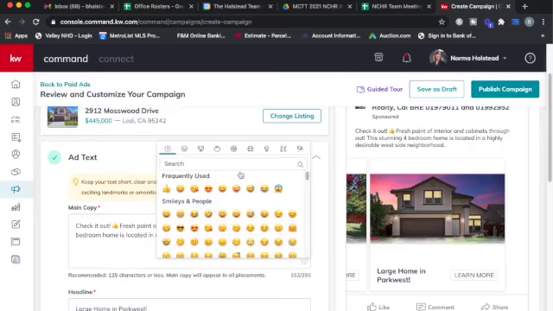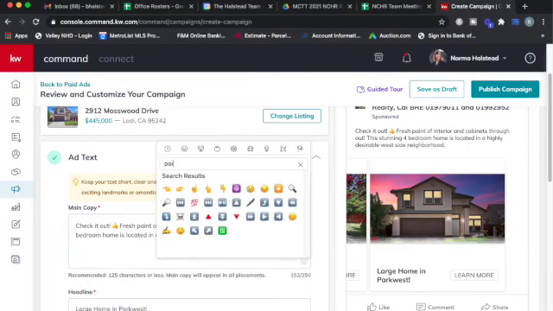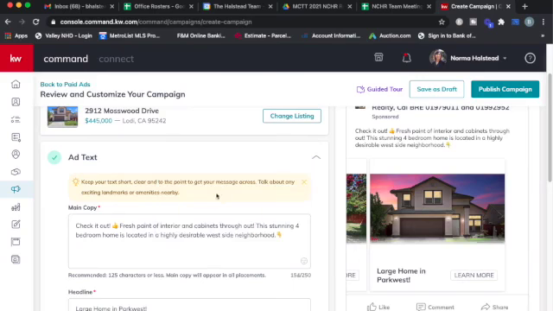So I couldn't do it. I had to come back here and put some emojis in. So you can type in there pointing down or whatever kind of emoji you want, and it'll show them for you. Whatever you see on the right is what you're typing in on the left. You see it on the right, and that's the way you're going to see it on Facebook. If you try to edit things on the right hand side, it won't work. You got to come over here to the left hand side.